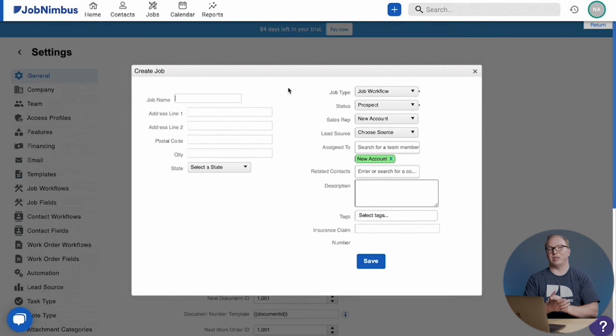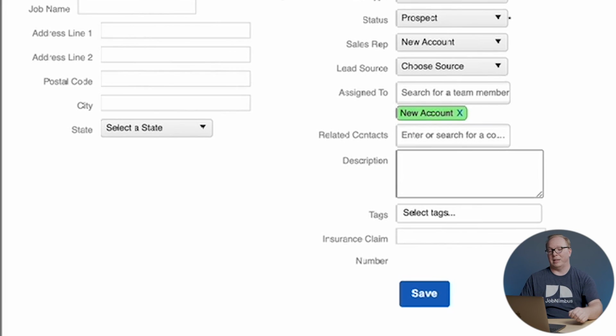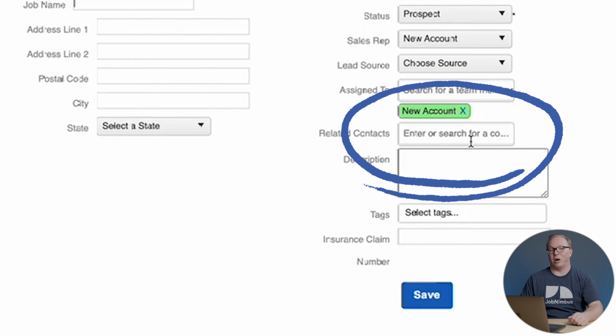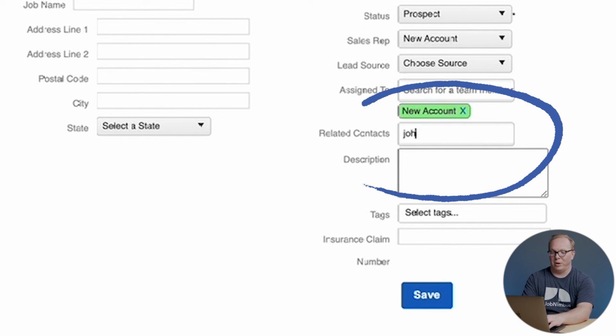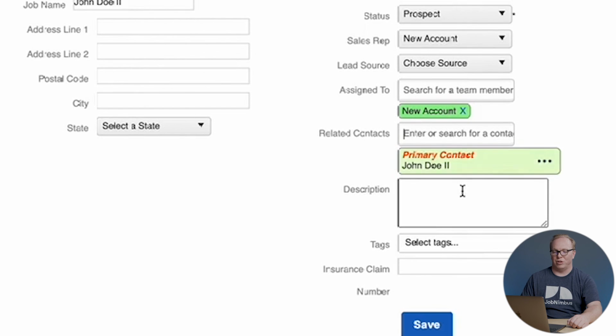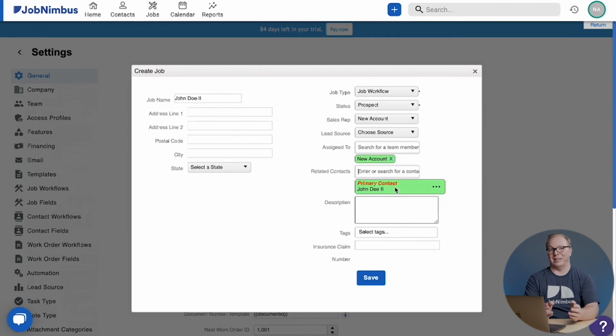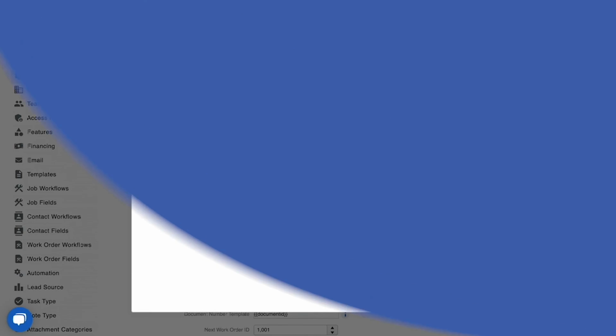The reason why I suggest that we do it from the contact is that the related contact field here is already filled out. Here, we have to type it in. There's John Doe II, and you see he's now marked as the primary contact. If we don't fill out that field, we won't know who that job is connected to until someone comes back and edits it. That means you won't be able to email them, you won't be able to call them, because those are tied to the contact, not to the job itself. So I'm gonna go ahead and fill out this job off camera, since you've already seen me do it once, and then we're gonna talk about navigating through your job and the different fields inside it.